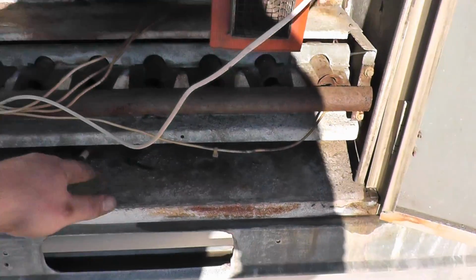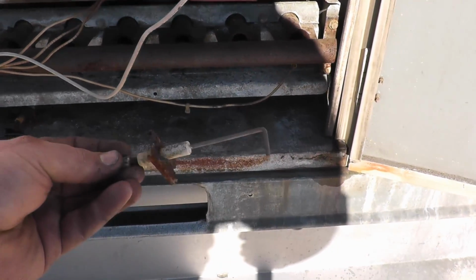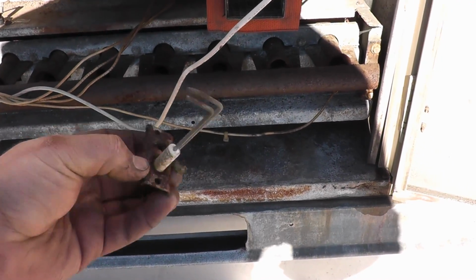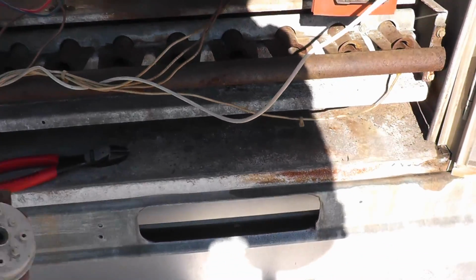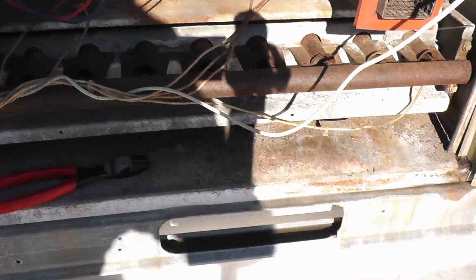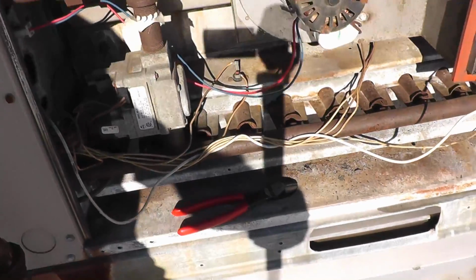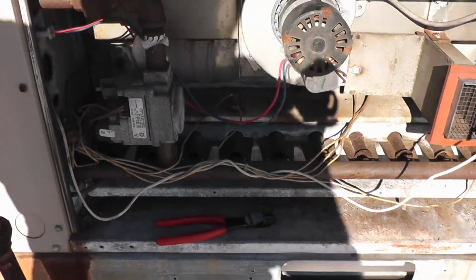You see all the pots. Look at that. Here's a flame rod. Here's an igniter. Here's the old vacuum switch. Here's an old ignition module. And collecting pots in here. Ooh.